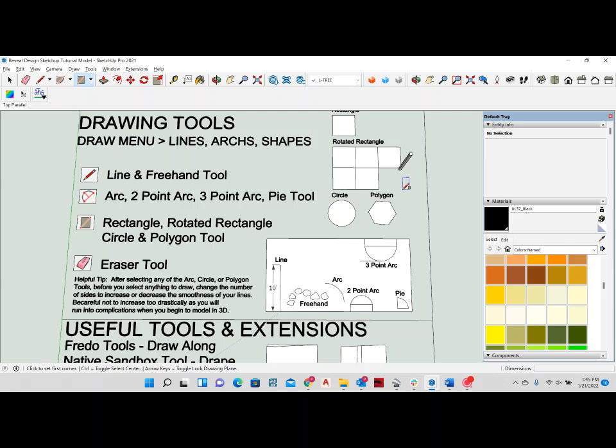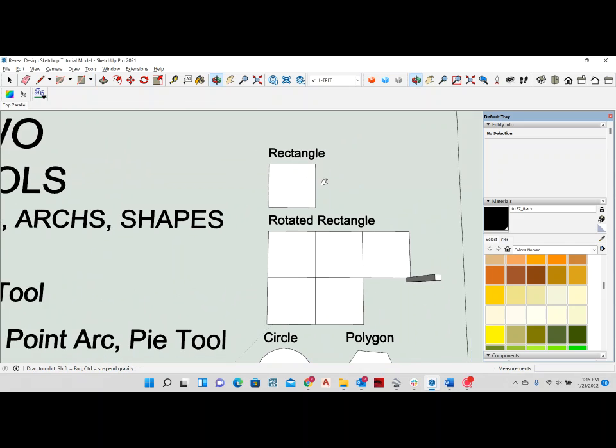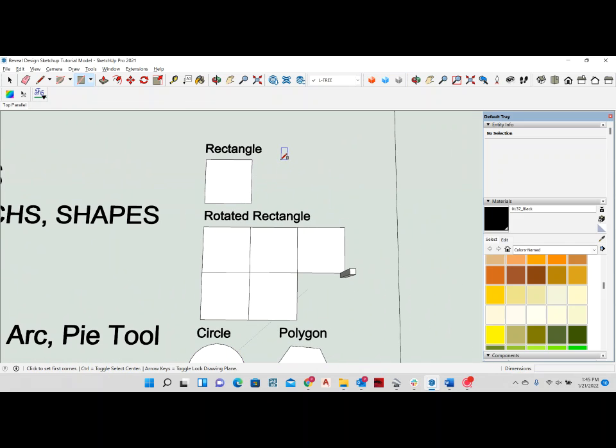So here is your rectangle. You can see I have it drawn out already, but you want to find a starting point wherever you want. Click once, left click, drag your box out, and you can bring it out as far as you want, and you can actually snap it to dimensions. So let's say we wanted to create something 36 by 36. Without pushing any other buttons, we're going to type in 36, comma 36, and that's a 36 by 36 inch rectangle that we just created there.